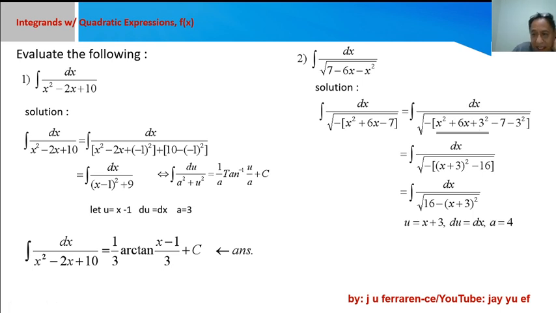So, to neutralize, if I have positive 3 squared, I also have a negative 3 squared. What's their sum? That is 0. So, if you are adding 0 to the expression, you are not actually changing the whole expression. Your only interest is to arrive with a perfect square trinomial there. Okay, so I have the square of this, x plus 3, their sum is? Minus 7 and minus 9, so you have minus 16.